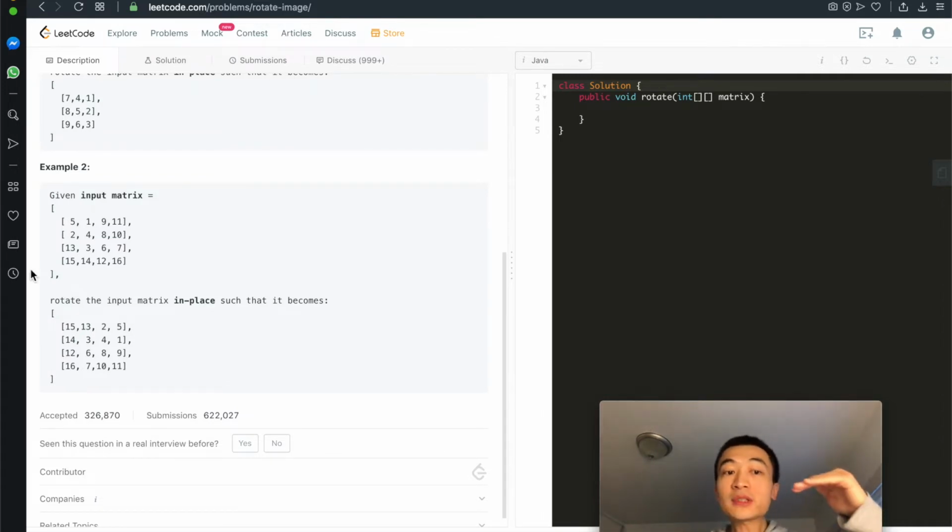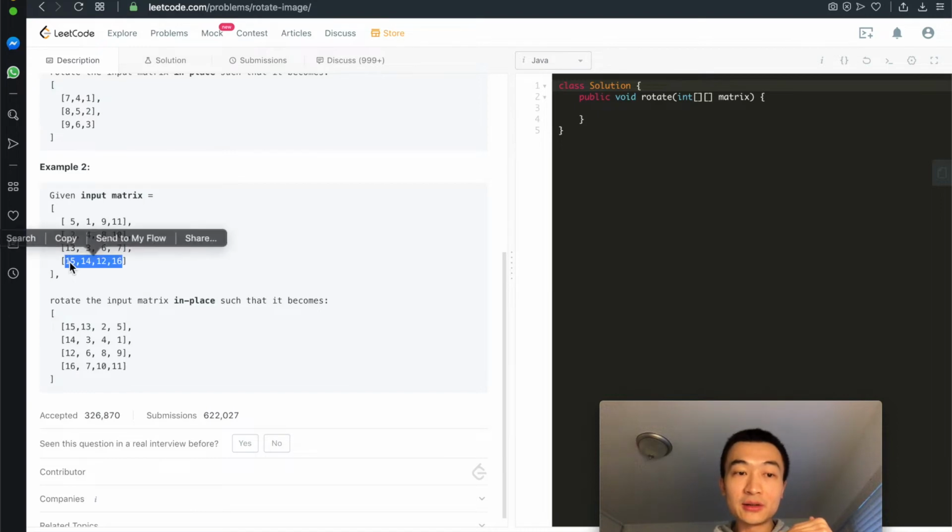We're good enough. So here, first we'll start from the very top left. Row 1 is row 0, column 0. So here we'll just follow the number swap logic. We'll save this one into a temp variable, and then we know who's going to take this position. So see here, 15 is taking this position. So we move 15 to this. We don't need to worry about losing this value because we saved this one to the temp variable, right? And then who's going to take over this position? We see 16. So we'll move 16 to here. Then which number is taking 16's position? Here we see 11. So we move 11 to this position.